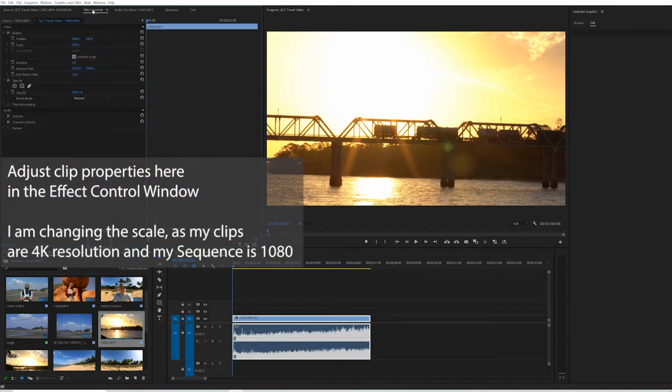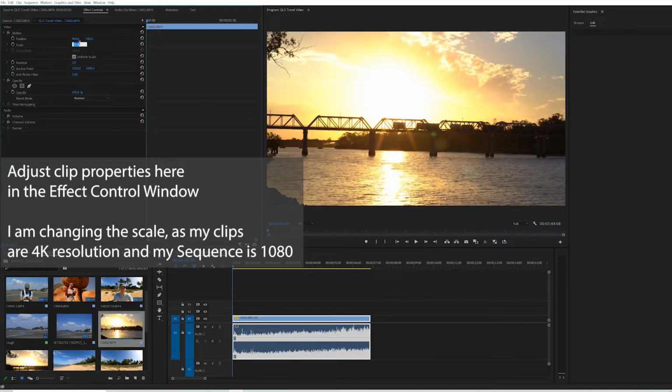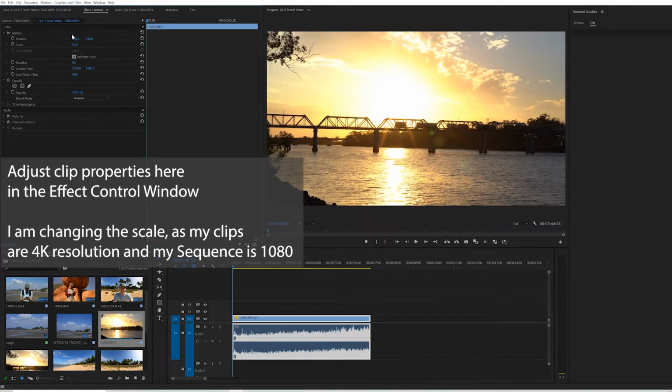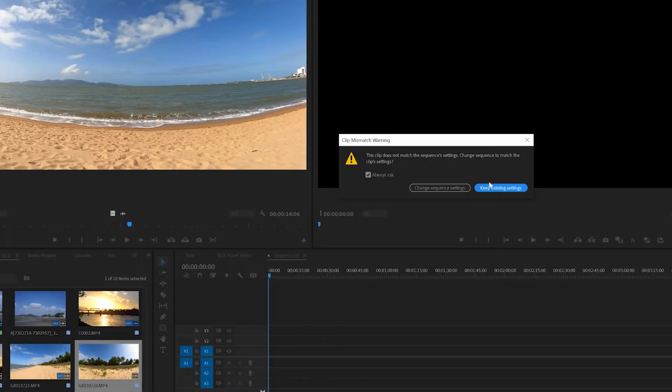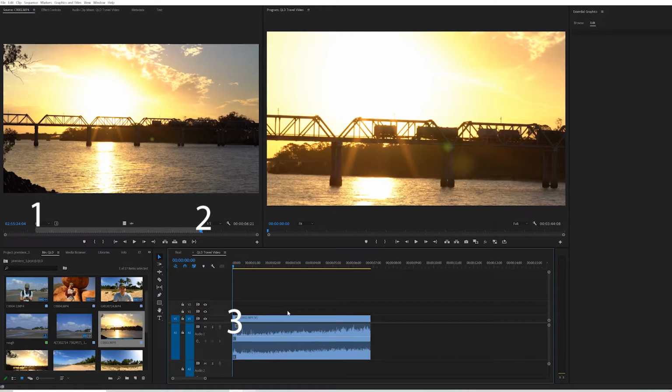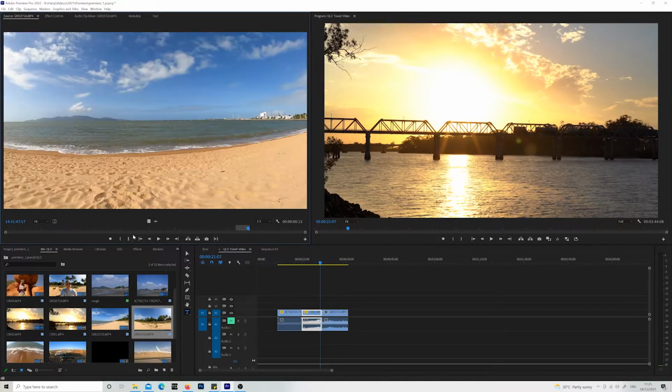Once you've done that, just drag and drop the footage onto the timeline. If you get a pop-up saying your footage is a different resolution to your sequence, you can accept this or you can reject it. It's all about keeping the sequence settings that you want for that particular sequence. If you don't want it, that's fine. So by the way, this is called three-point editing. You're making a point on the first clip, an in point, an out point, and then you've made a point on the timeline. So throw it on there.